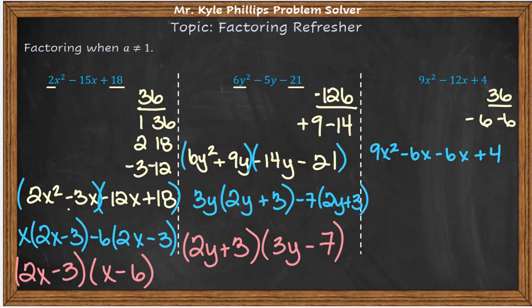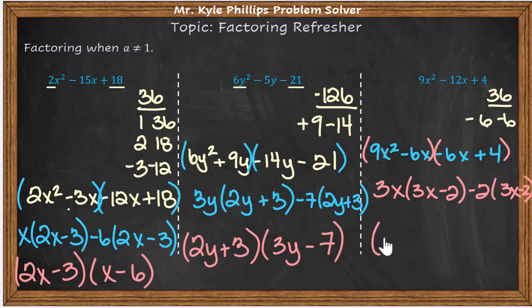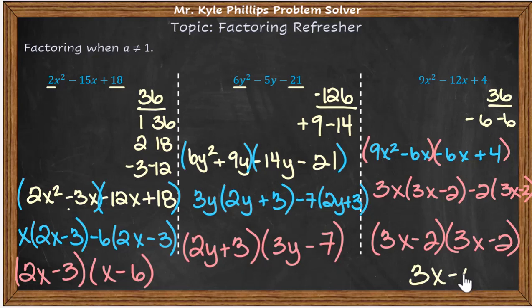Now I can do my factor by grouping. So I'm going to pair these together. Here I can factor out a 3x, and I'm left with 3x plus 2. Here I can factor out a 2, and I'm left with 3x plus 2. Running out of room. So now I'm left with 3x plus 2 times 3x plus 2. And remember, anytime your binomials are the exact same, you are going to want to get in the habit of rewriting. So you have 3x plus 2, quantity squared.